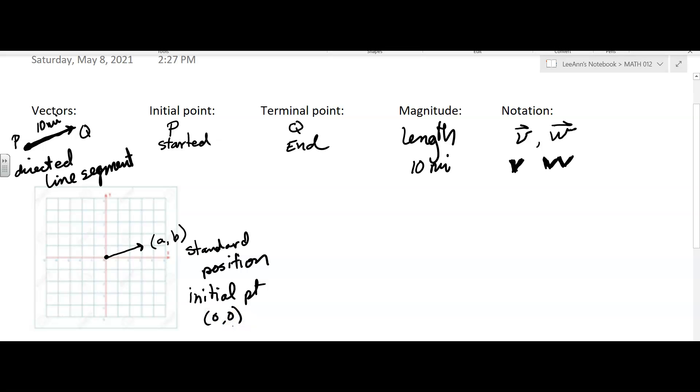Now, when you have it in standard position, there's a notation that goes with it, and it looks like this. So they're kind of these, I don't know what you'd call them, some kind of bracket. Anyway, that indicates that the vector is in standard position, or the initial point is at the origin, and then it's going in a particular direction and ending. The terminal point would be A, B.